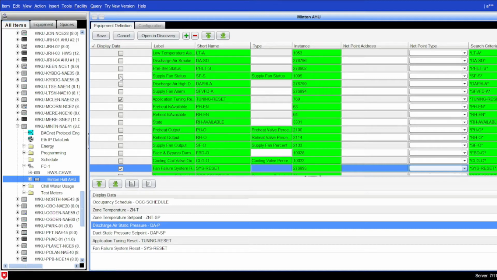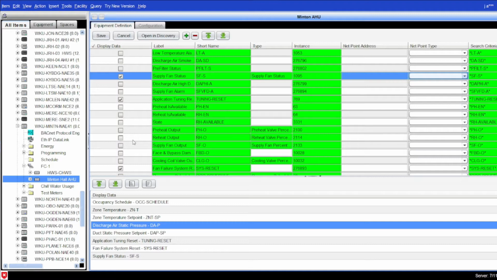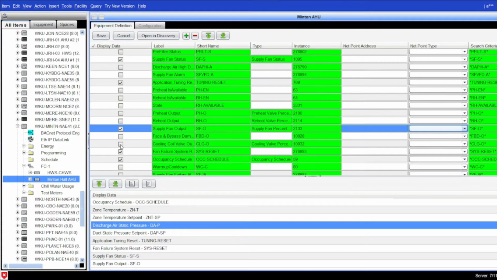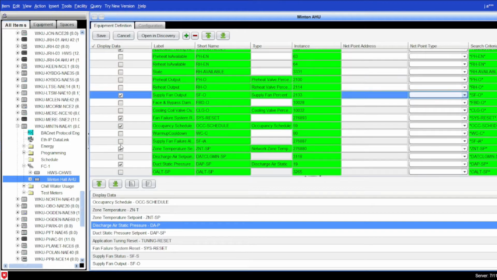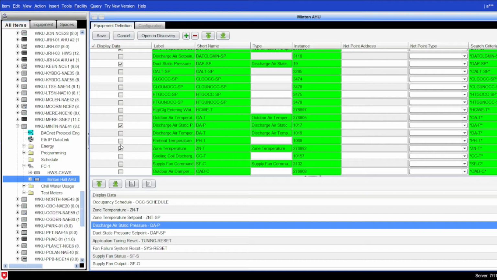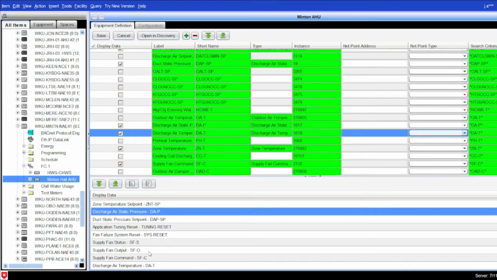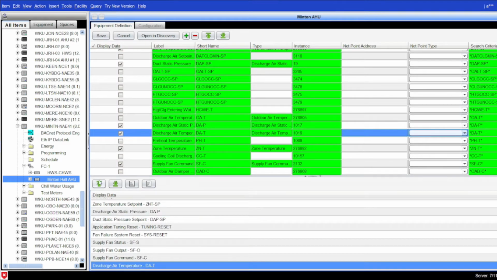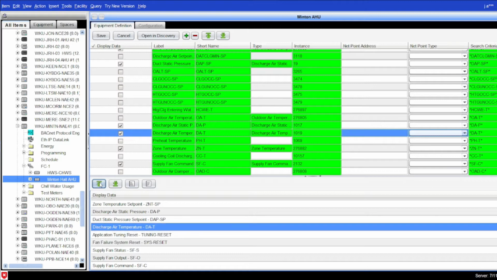By dragging the points in or the controllers in, it is automatically going to populate the points based upon the point naming and things like that within that controller. Okay, you can go in and edit and modify. I'm not going to be covering too much of that in this video, but you can go ahead and modify this to make some of the devices, some of the systems work a little bit better.